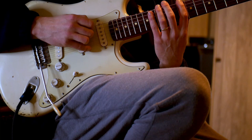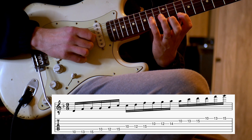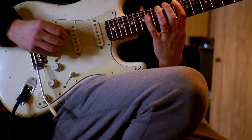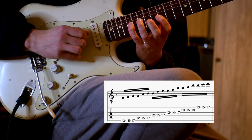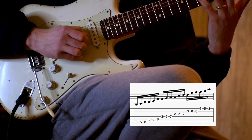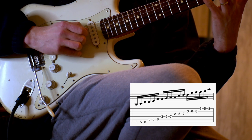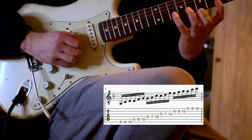So, start off with, figure those shapes out a bit. So slowly. Shape two. And then another one here. One more. The last one.